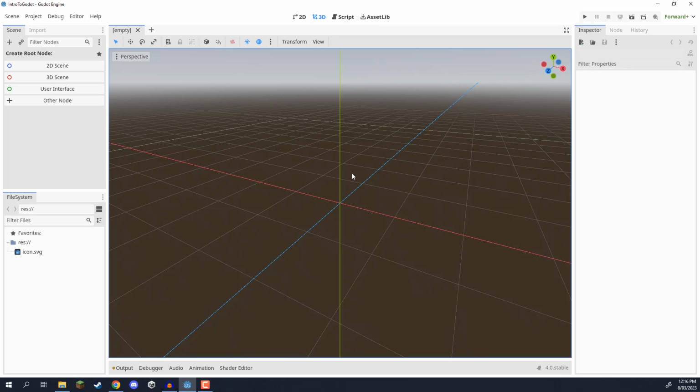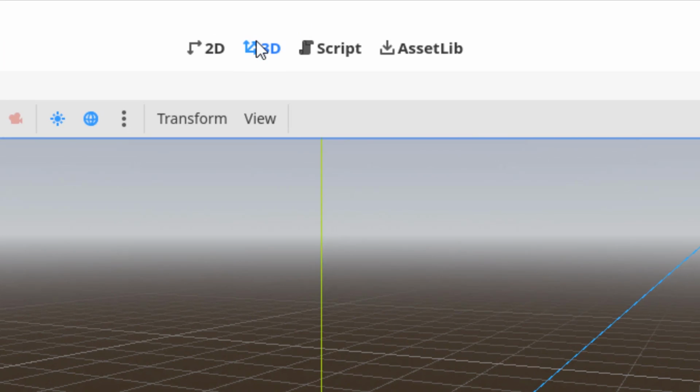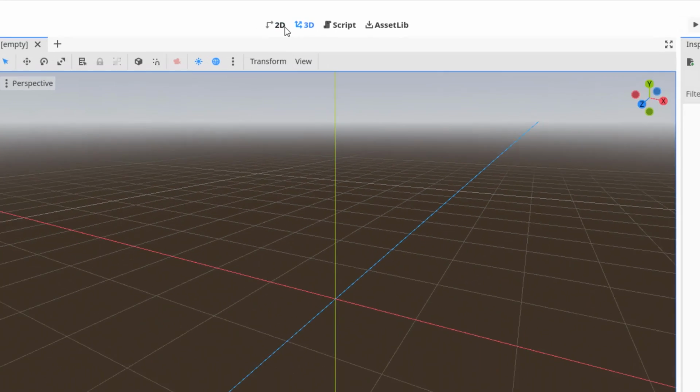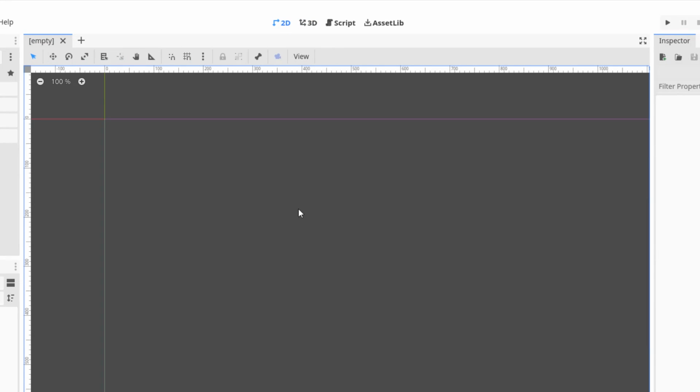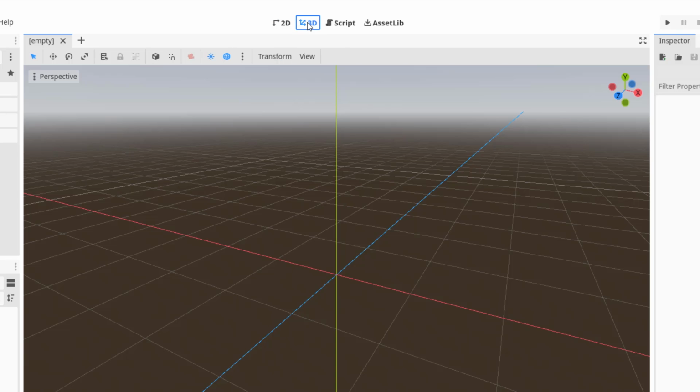Now, as you can see right now, it has a 3D view, okay? We can see the distance right here, we can see our vanishing lines, but Godot is a 3D and a 2D engine. And you can see that at the top here, we have these 4 buttons right here with 3D highlighted. Now, if we want to switch over to 2D mode, we can just click on 2D right here, and that is going to swap this center window over to a 2D perspective. We can go back to 3D.